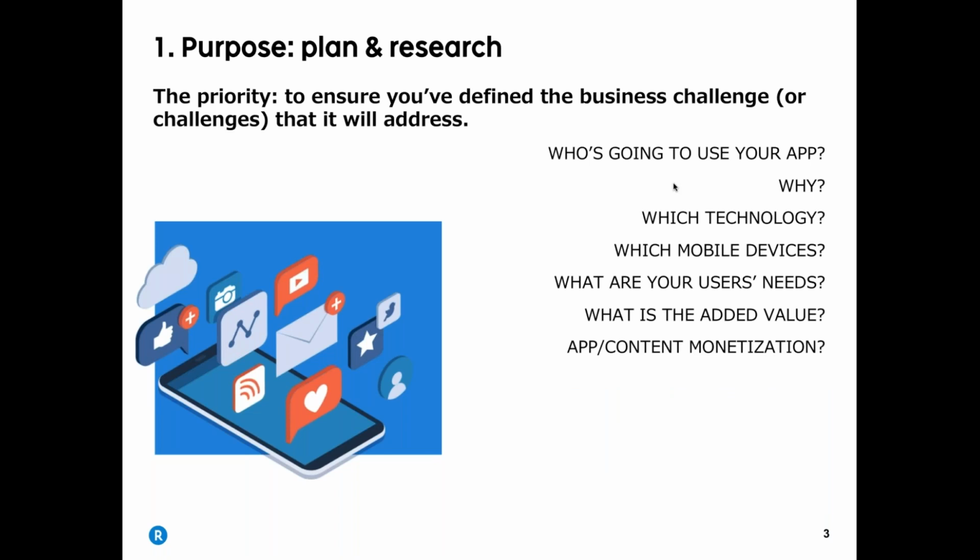Which audience? You are not targeting an external customer the same way you'll be targeting your internal customers like employees. Which mobile devices are you going to address with your mobile applications and content? And I would say at the end, it's mainly what are your user needs? What is the added value again you'll be providing to them? And some of the questions, like not only the target audience, not only the targeted devices, but also are you going to monetize your app, your content, both or none of them?